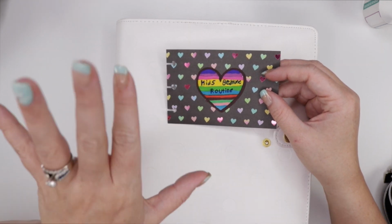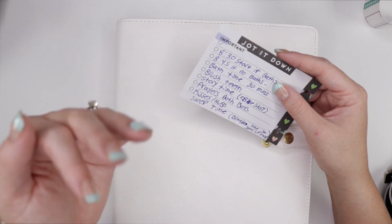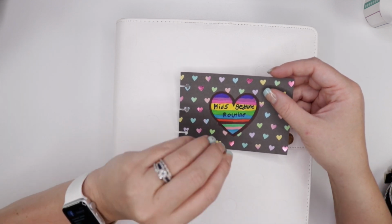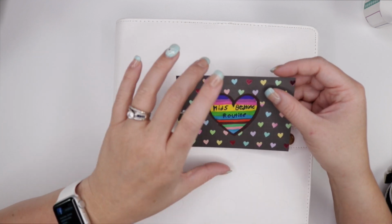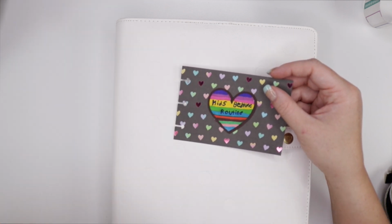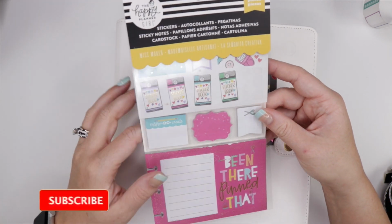So I decided to create a little snap card routine. Every night when I'm writing down whether my kids went to bed on time, I'm able to track it and see what I accomplished. And these are the things that I want to accomplish if in fact I am doing it. It's a small card. It does not take up a lot of room, but it provides me so much clarity that does not infringe upon viewing my planner week after week. I have felt like these have been super productivity based and such a small step to be able to do that. So make sure you pick these up in any form or fashion, because you will be very thankful that you did and have plenty of room for them.